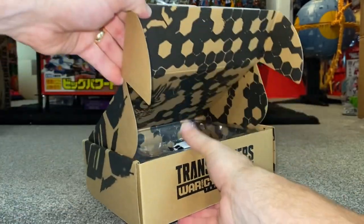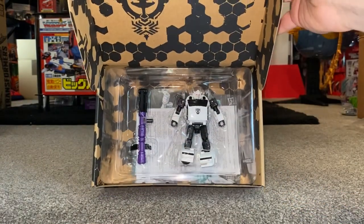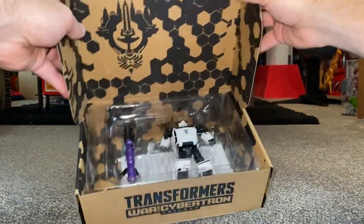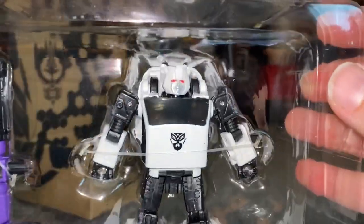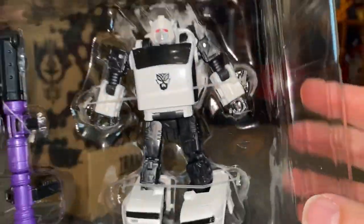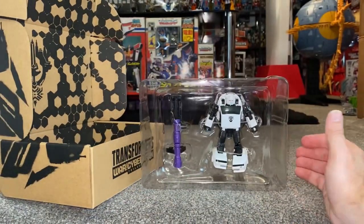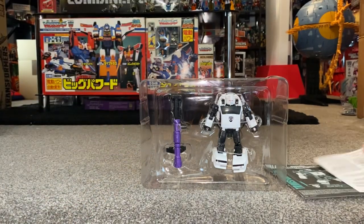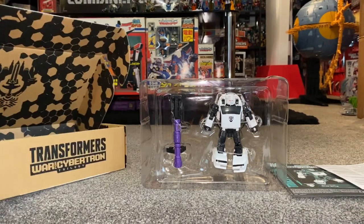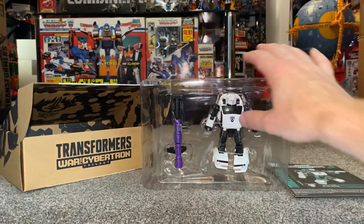Inside here we've got — it's like a Cliffjumper's body, I believe. And it's got a Bumblebee's head, from the other figures that have been released under the War for Cybertron toy line. But then what I saw was his little appearance in the Earthrise cartoon, and that straight away made me think I actually really want one of these guys. He's quite cool for that reason, and you can obviously set up all the different scenes with him. I've got Double Dealer as well, so that was one of the main reasons for me to get him. I've also got the Shattered Glass Gold Bug on the way, so I will have another one of these moulds very soon.